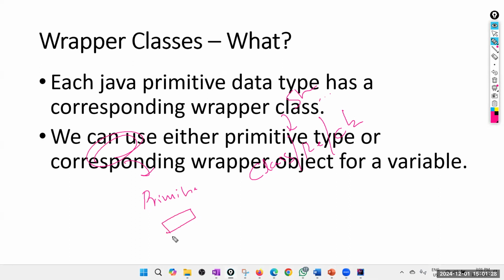But if you use a wrapper, the class type or object type, it needs a little bit more resources. But it gives you more features. For example, the string class has given you some methods, string buffer methods, append, reverse. So when you go for object types, it gives you more features, but a little bit more resources are needed.